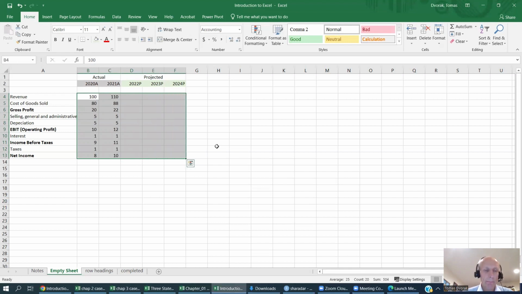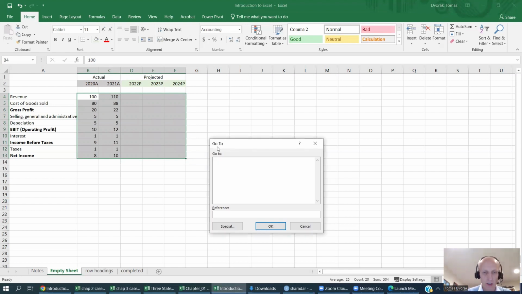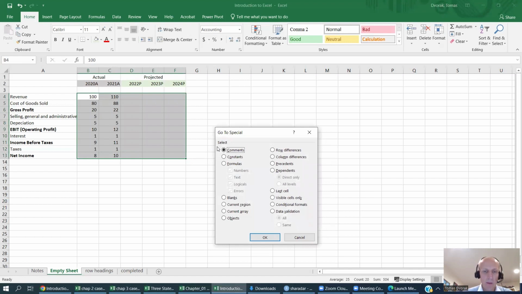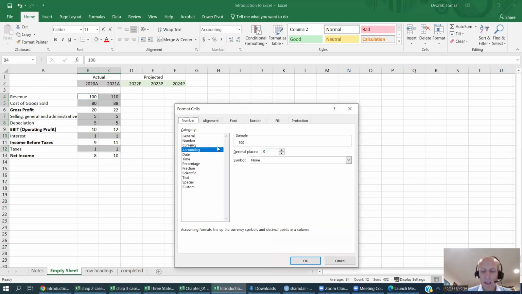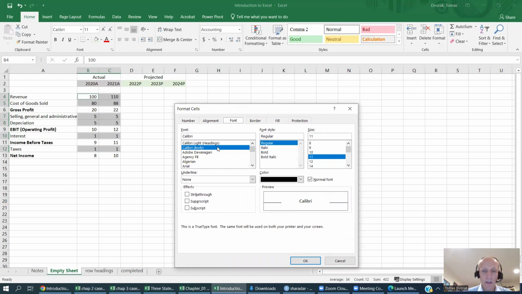And let's do F5. And we're going to go to Special. Using the Tab key, I can go to Special, and I want to select Constants. So that's O. And I will say okay to that. You can see now I selected just the hard-coded numbers. Now I can do Control-1, and I can do Font.